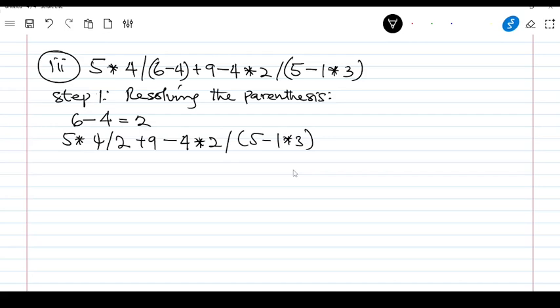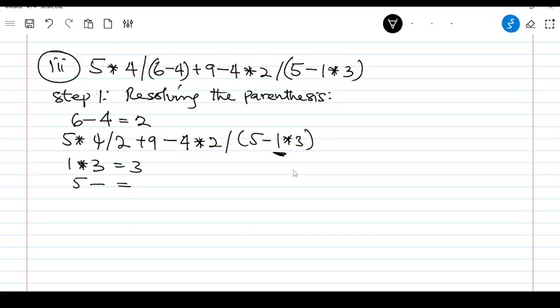So we are going to do what is 1 times 3. So 1 times 3 is going to be 3, so that we're going to have it as 5 minus 1. The one in the term, we're looking at that one first. So 5 minus 1 is going to be equal to, am I correct? Sorry, not 5 minus 1, 5 minus 3.